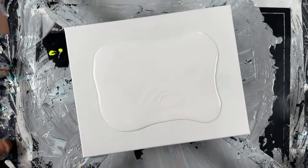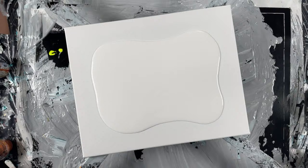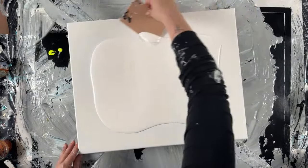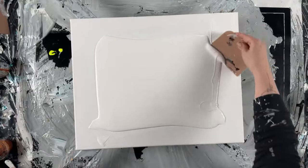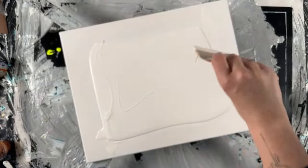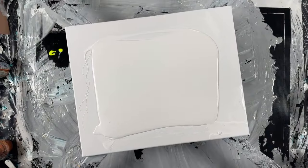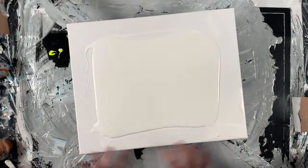Okay, that was probably too much. Yeah, that was too much. I can tell. Oh, well. Let me see. Because I will add way more paints on top of this. And then, you know, my good old problem, I have to spin way more than I want to, but I will leave it this way. I can still take some off once I see it's way too much. I can take the sides off.